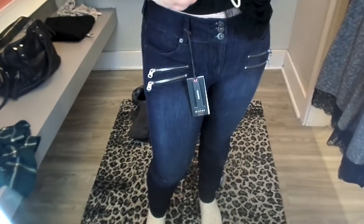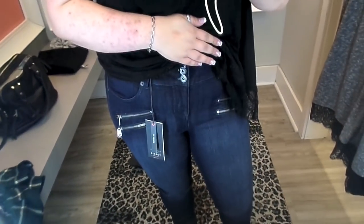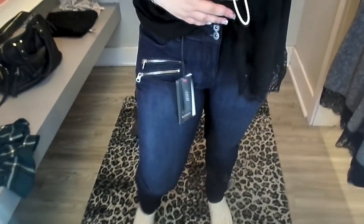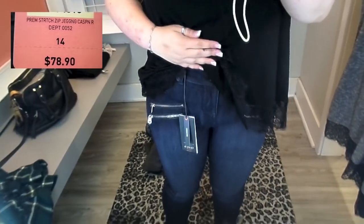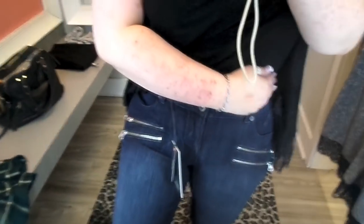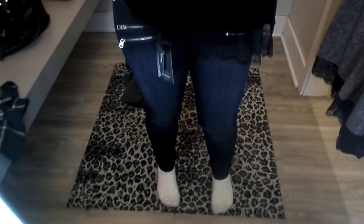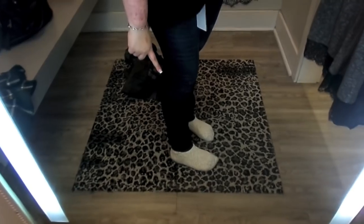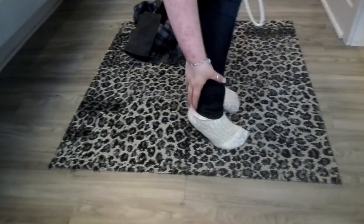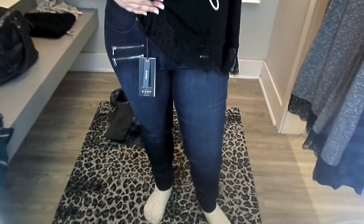And the big finale — oh my gosh you guys, these are fire! In the best way. This is a fire: grab some marshmallows, let's make some s'mores and enjoy. These jeggings are so expensive, but they make me breathe like I'm about to have a baby — they are tight. They've got this double zip underneath both pockets, both of which are absolutely functional. They fit the booty like a dream. They are tight down the leg which is just how I like it — I like feeling like my legs are being hugged at all times. Super soft with a very gorgeous fade. Regular length but actually a good length on me. I'm getting these.